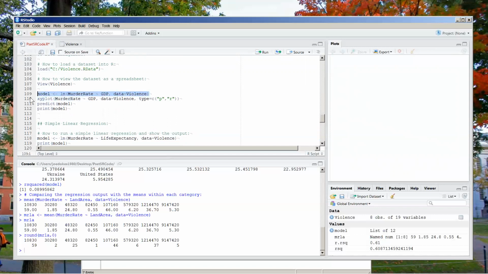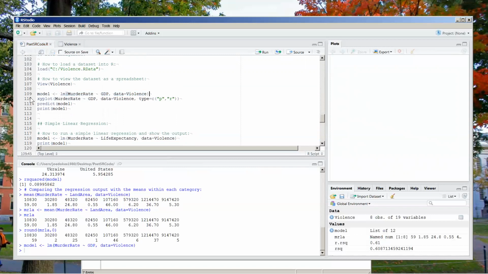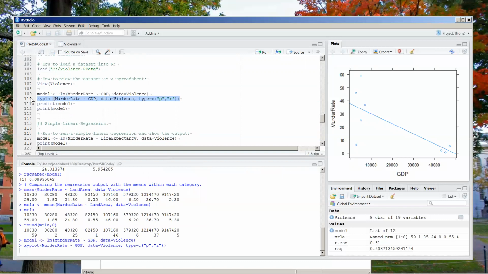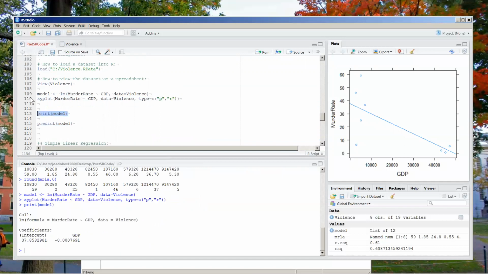I want us to start out with just the linear model, and so we define model with that, and then we're going to graph that model. Oh, look at this, GDP. Well, what does that mean? Well, I'm going to print our coefficients first. Here we have that. What this says is we have an intercept that's around 37. So when GDP is 0, we're getting a value of 37 for the murder rate. And it's basically nil near the end. The high GDP, the murder rate is basically nil. So this is actually quite informative. It really shows the inequality within our sample.